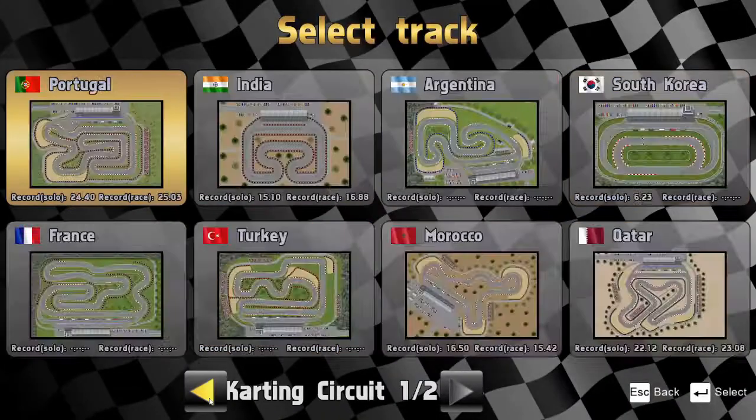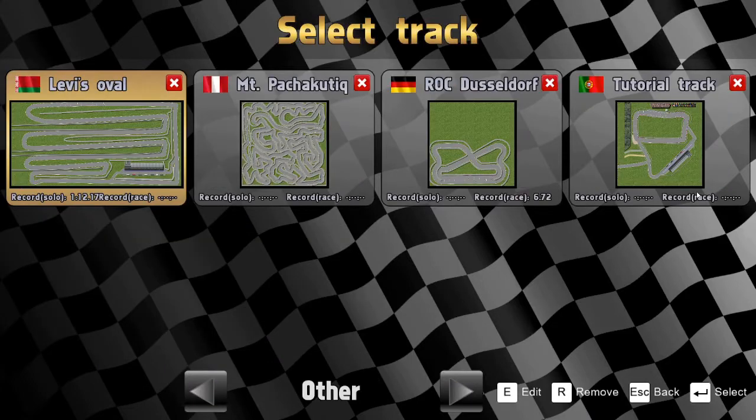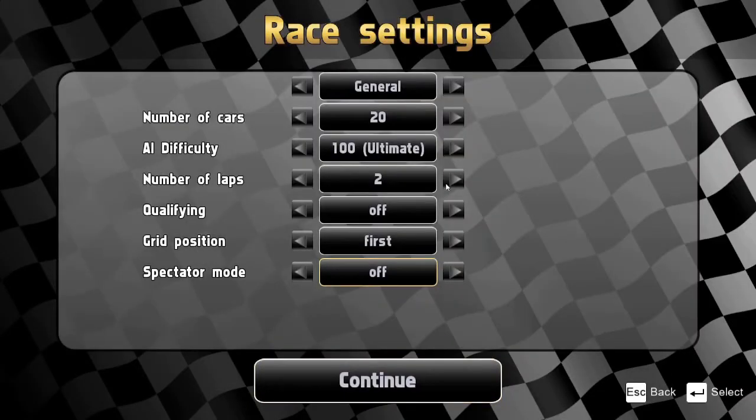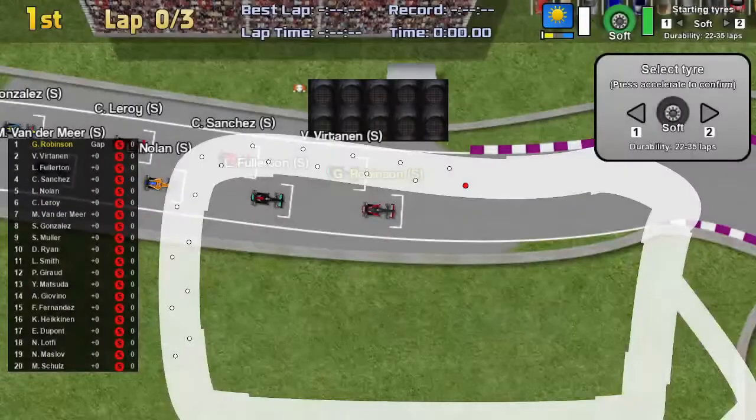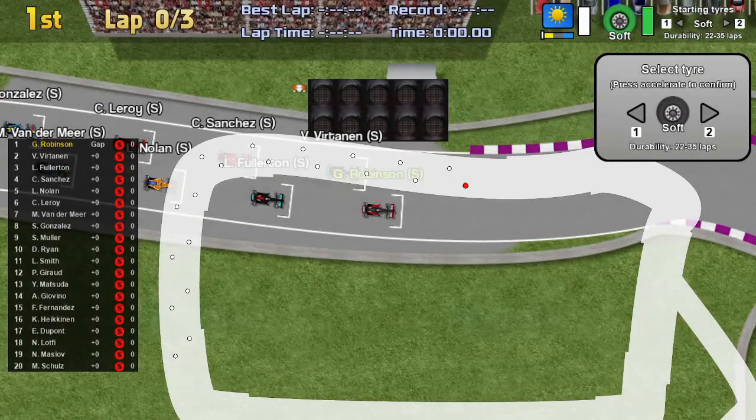We go to other. There we go, tutorial track. With 20 cars. Let's try a couple laps. We will also see if the AI is working properly. So it actually, oh.